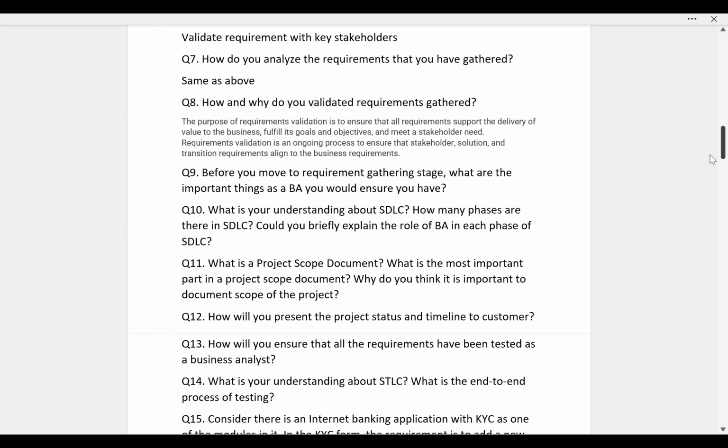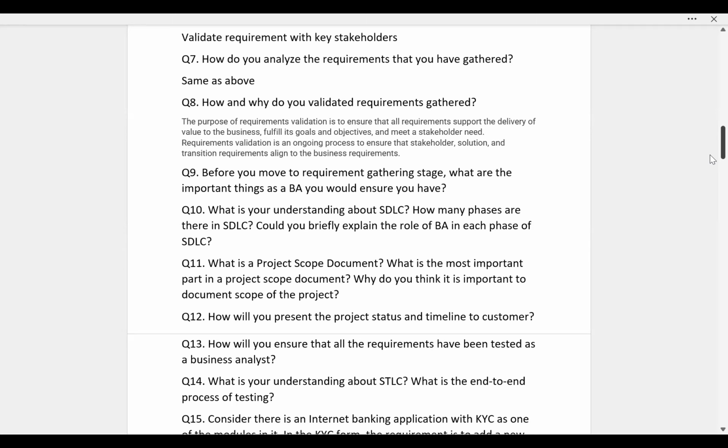You get the information about all the key stakeholders and you get all your requirements. Now comes the design stage. In the design stage, the BA starts with the analysis of the requirements, validates those requirements with the customer, and creates different diagrams during the analysis. Once your requirements are finalized, you start documenting those requirements.